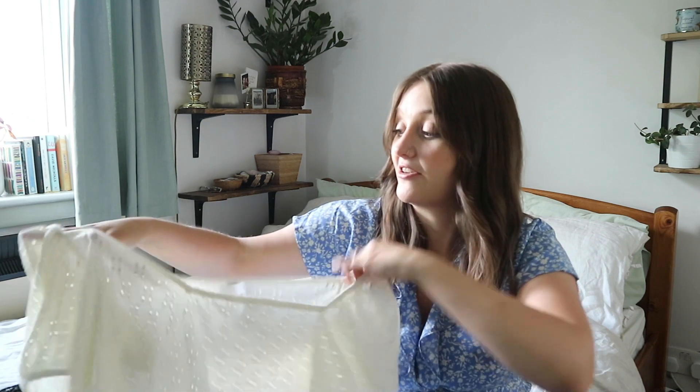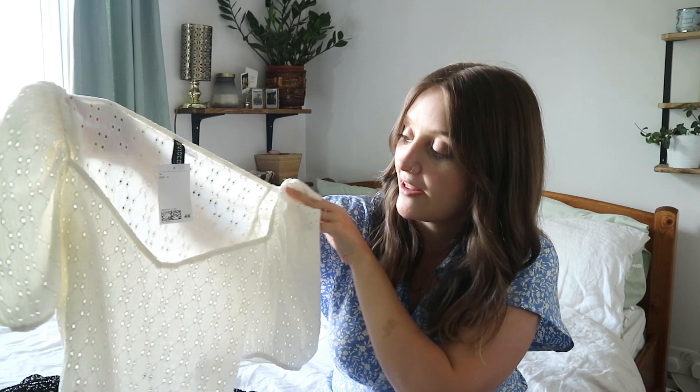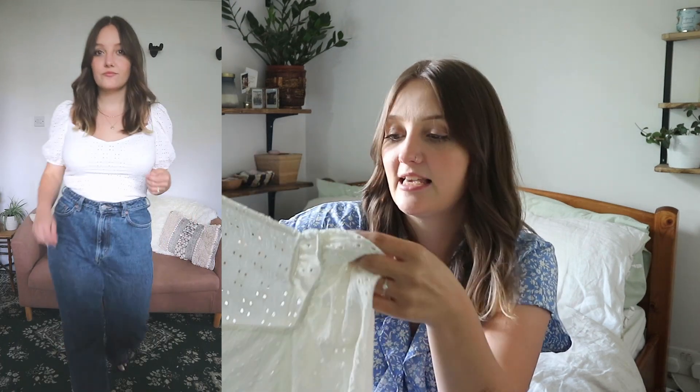Both of those tops were £12.99, so really good price. I think a lot of H&M summer blouses and tops at the moment are all priced at £12.99, which is fab because that's really nice and affordable. And then moving on, the last top I got from H&M — I was really after nice top-and-jeans kind of tops. And it's this top, which is beautiful. I think it's lovely — this kind of off-white, slightly off-white embroidery on clay detail.